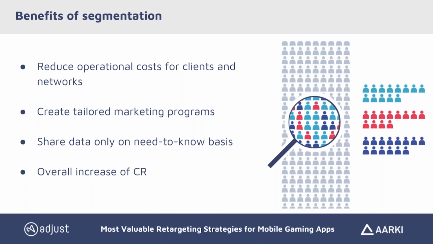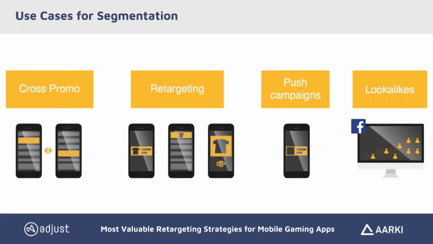Also, what does it mean to share data only on a need-to-know basis? It means that you can decide what to share. You can define the conditions and share it only with the partners that you want, that will run the campaigns. And in general, just by applying a very granular segmentation, you will definitely notice an overall increase of your conversion rate.